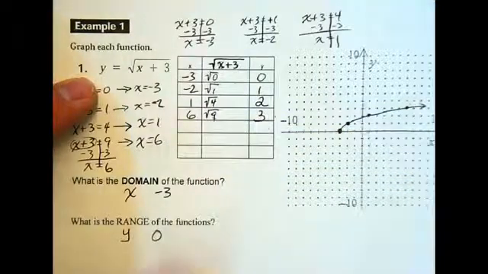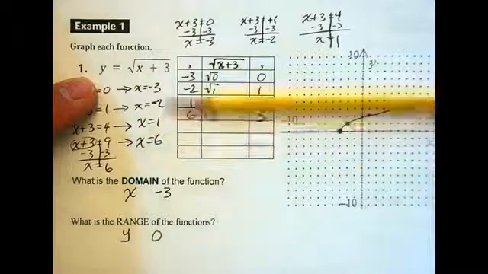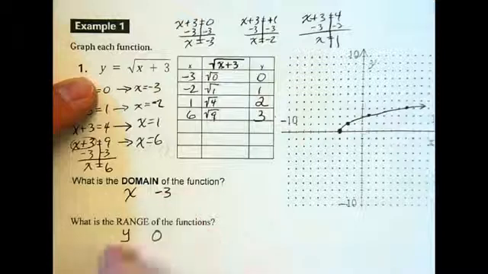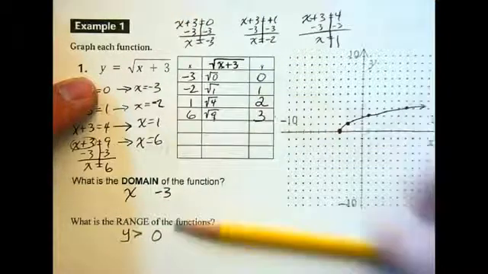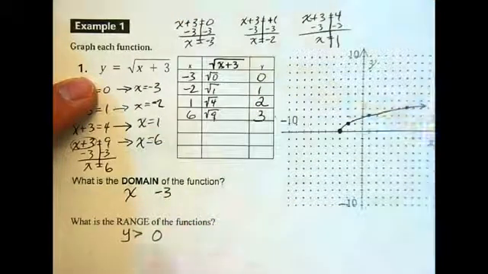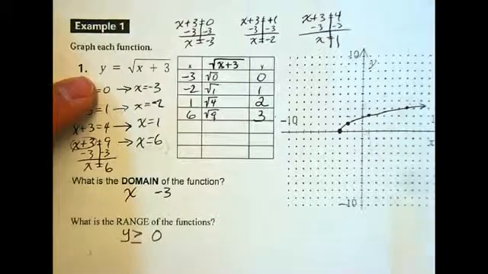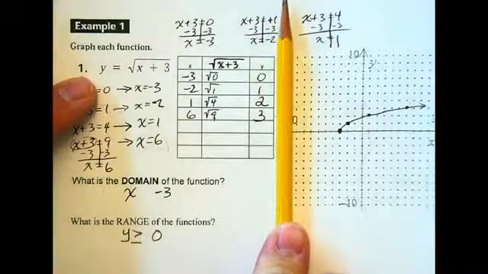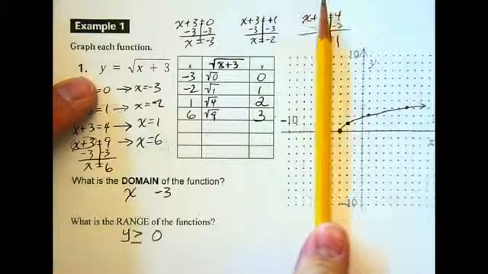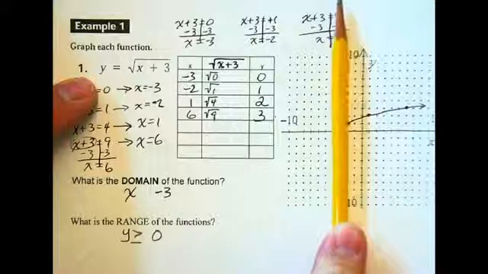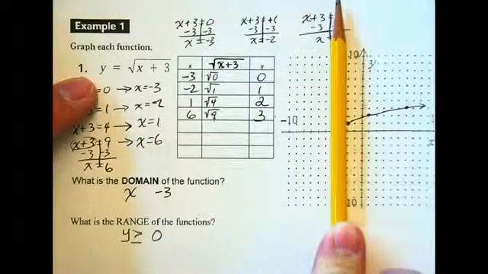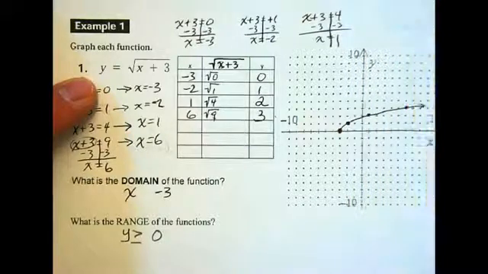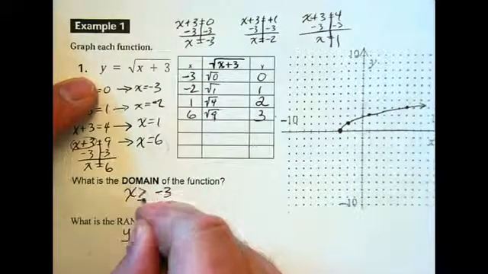It starts at 0, and then from there, is my pencil going up or down? Which way is the graph going? Up. It's going up. So that means greater than. And since it exists at 0, it's equal to as well. And the same thing with x. For those of you confused, this is x equals -10, and we're cruising this way, -9, -8, -7, -6, -5, and we get to here, and that's x equals -3. It starts there, and it keeps going this way, which means it's getting greater. It's getting bigger. So it starts at -3 and gets bigger.